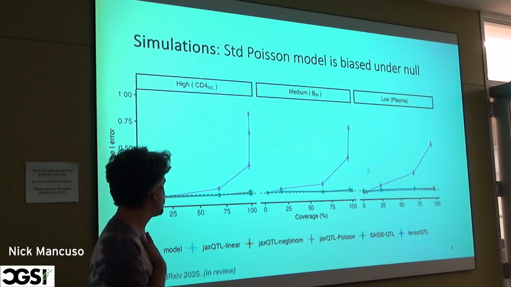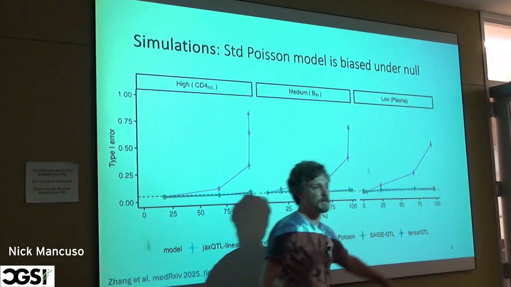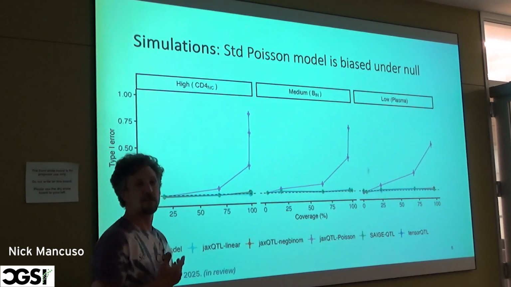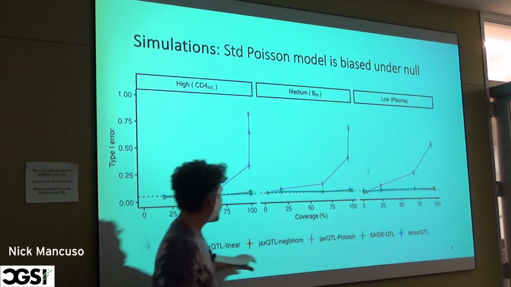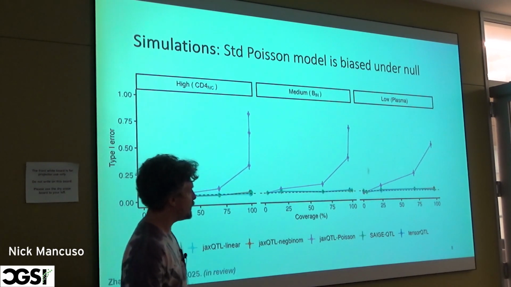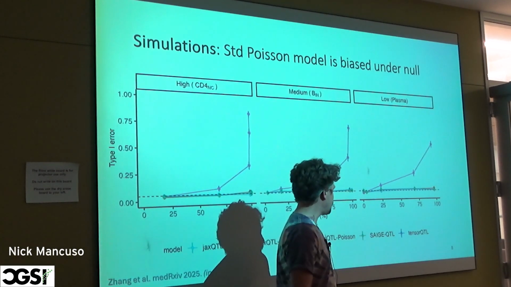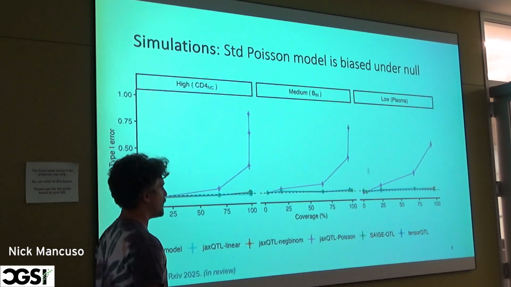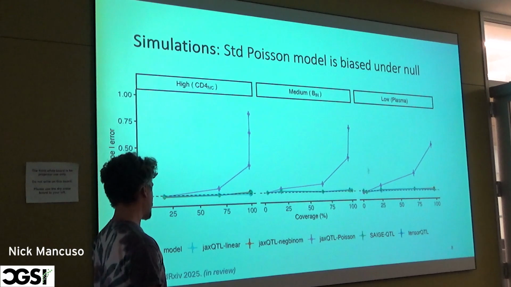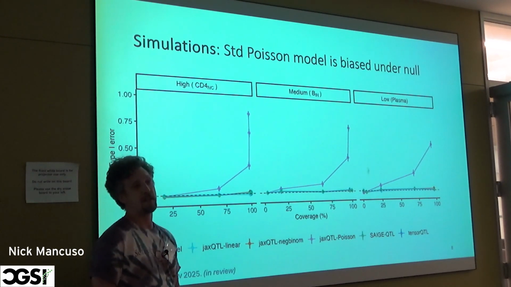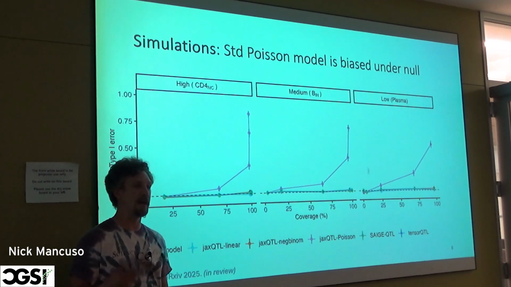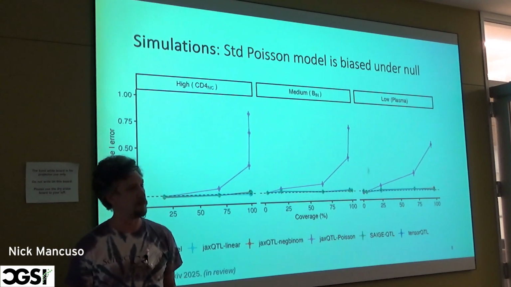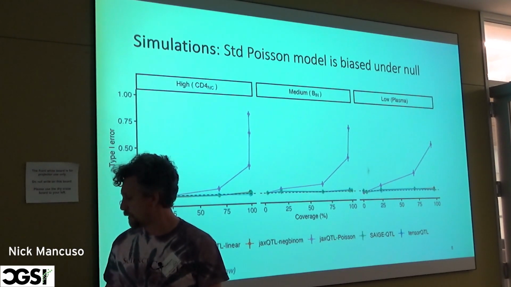So we did simulations starting from the CGSI model, right? So we simulated data at the individual cell level and then collapsed down to do pseudobulk and applied our implementation of a negative binomial, our implementation of a linear Poisson, and then compared it to CGSI and TensorQTL. And so under the null, we found that all models and software were unbiased with the exception of Poisson, right? And it's just that, again, you add these things up and the mean variance relationship breaks down, and so you're going to have a lot of false positives.